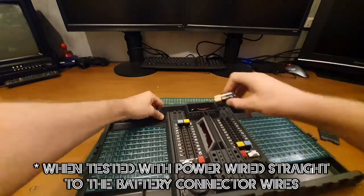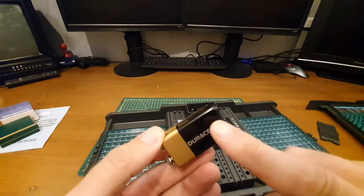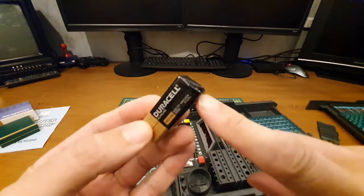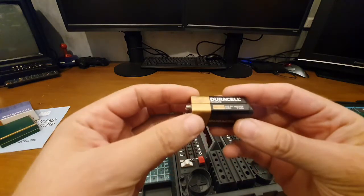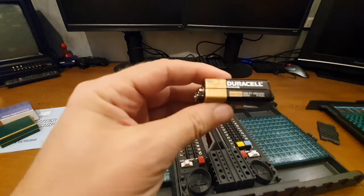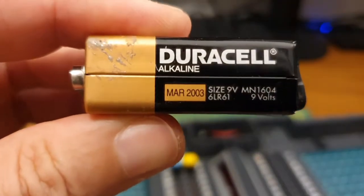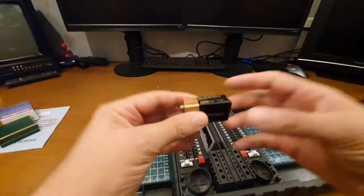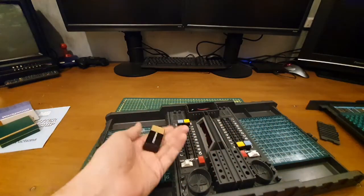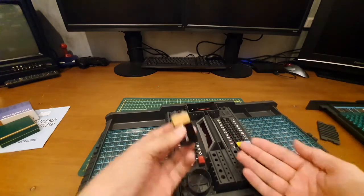Oh yeah, that was in here. I've got a funny feeling that that's not going to work. And no, it didn't when I tried it out. And also, if you can see that, March 2003. Bearing in mind most batteries have a shelf life of at least 5 years or so, it was last played in roughly 2000. Who knows?